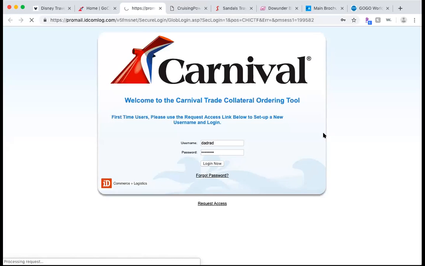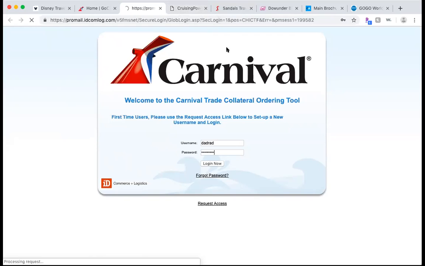Some vendors have a lot of options. Some vendors only have a few. So we're having a little technical moment as they're spooling. But again, as you go into the various vendors, each vendor is going to have its own area of their website where they provide collateral to travel agents.